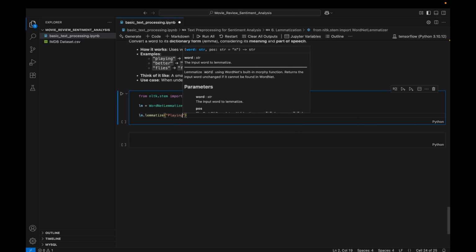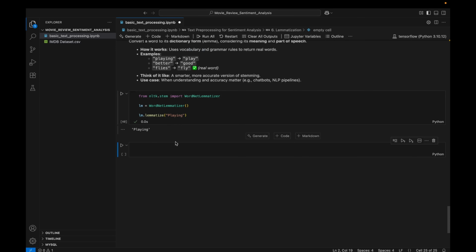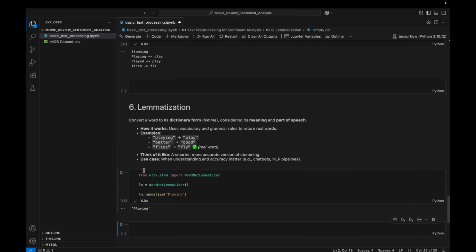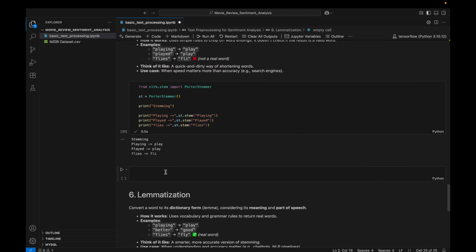Here we used st.stem, and here we have to use lm.lemmatize. Let me pass playing. For playing we'll get playing, not play. So it has knowledge of grammar; it knows that playing is something else and play is something else. If I do played, we'll get played, we will not get play like in stemming.